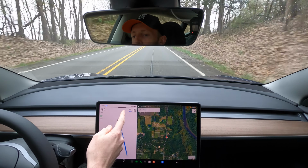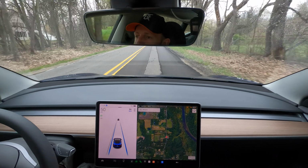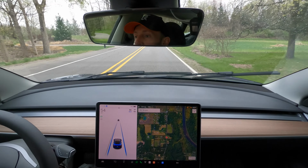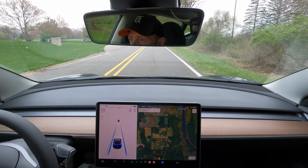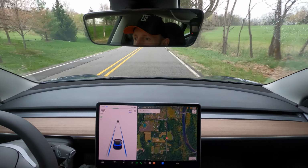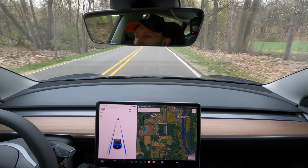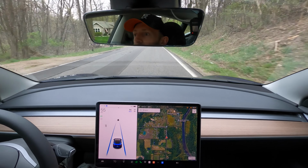So you can see this black bar up here that indicates that you are using energy from the battery. When it goes the other direction to the left, it'll be green, and that means that you are regenning, you are putting energy back into the battery pack instead of using friction brakes and wasting energy. So ideally you would not use the friction brakes unless you have to.